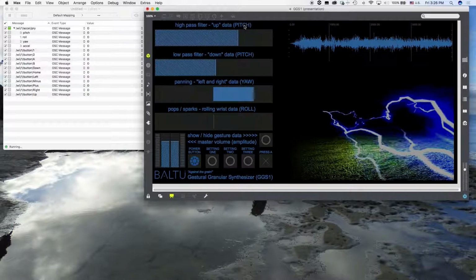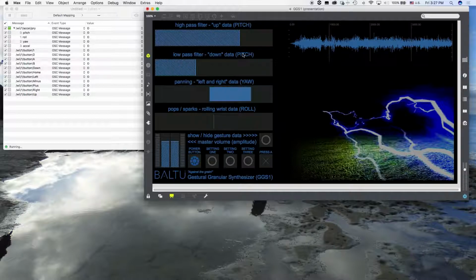And yaw has to do with more or less left to right motion. It'd be a little bit finicky, a little bit glitchy, but that's basically what yaw is gonna be, more or less left to right data. And then roll has to do with rolling your wrist. Now I'm gonna just turn the volume down here real quick, and just to show you visually when I roll my wrist, so you can see it is seeing that data.